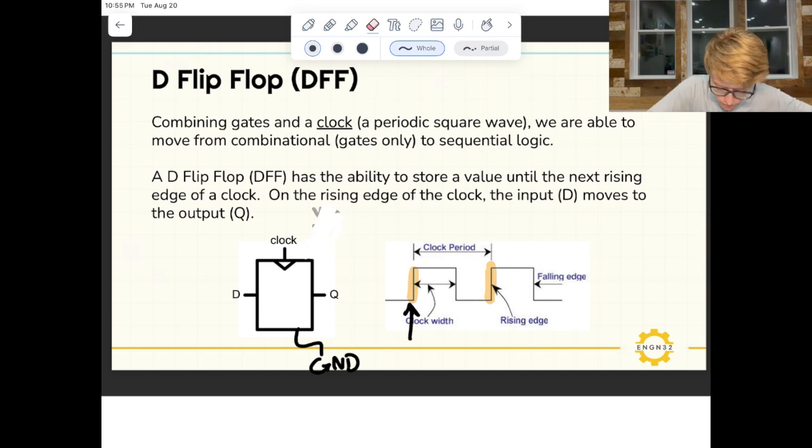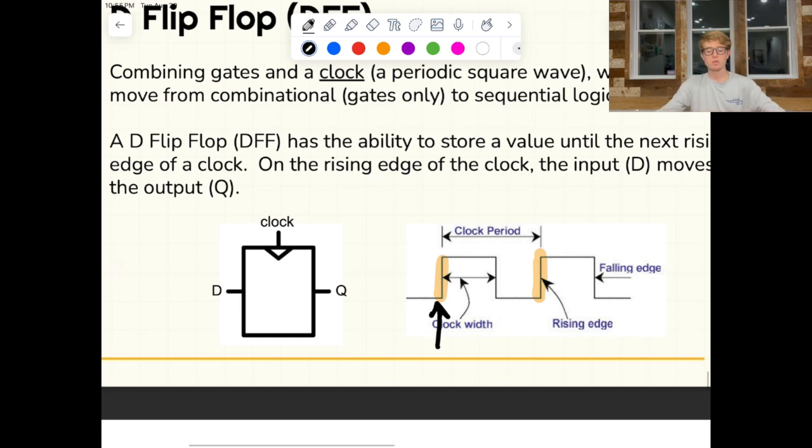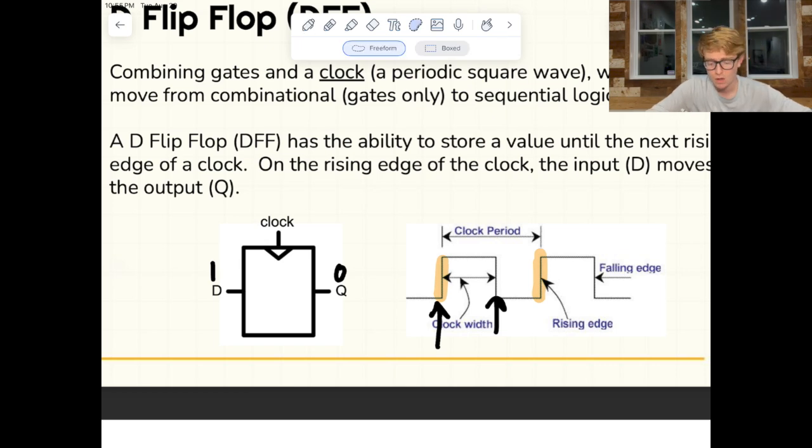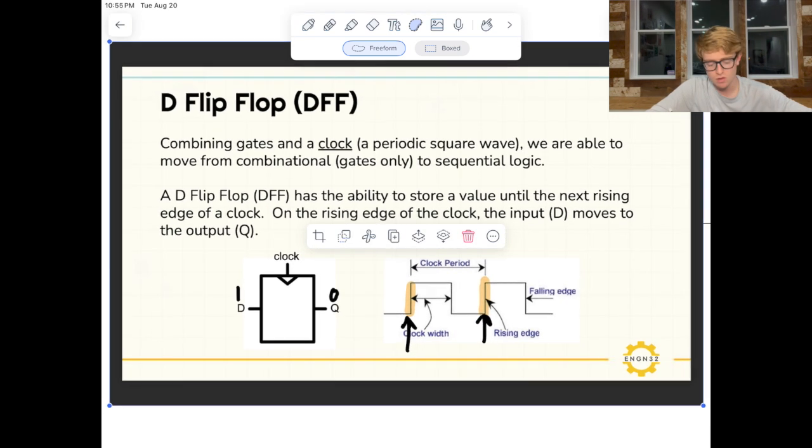So lots of different ways to set this up, but just to do a quick simulation here. Let's say Q is at 0, and D is at 1. Right now we are at this point on the clock. As time moves on, the clock's going, and boom, we hit the rising edge of the clock.